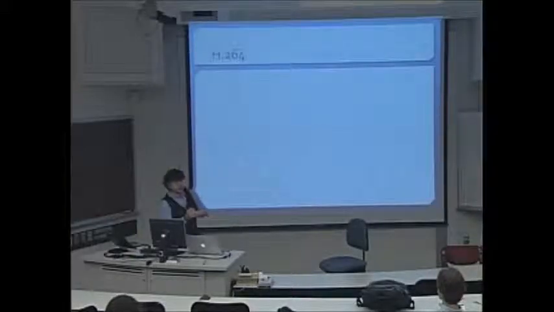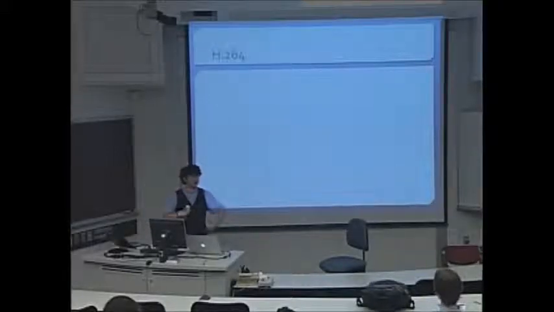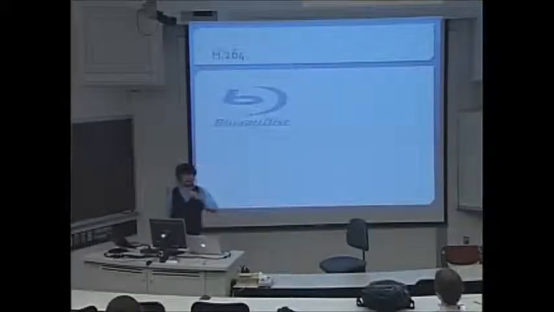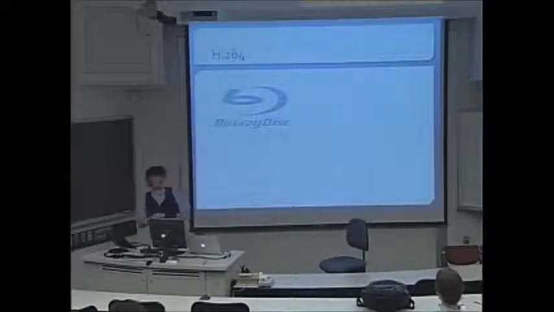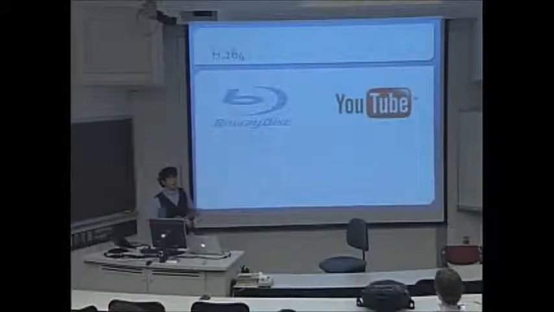So H.264. Sorry, that was a bit of a whirlwind tour, but H.264 is probably the most well-used, or if not, one of the most well-used video codecs in the world today. It's used on Blu-ray. It's one of the 3 possible video codecs that you can use on Blu-ray discs for HD video. It's also one of YouTube's primary, if not the primary, format for its videos.